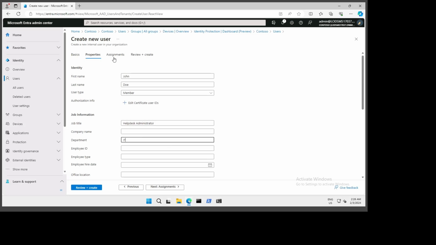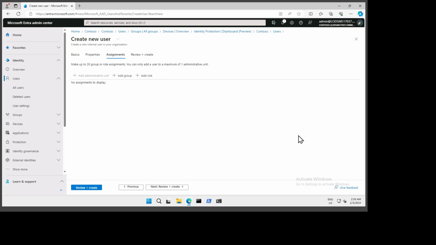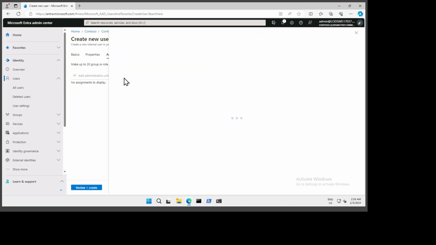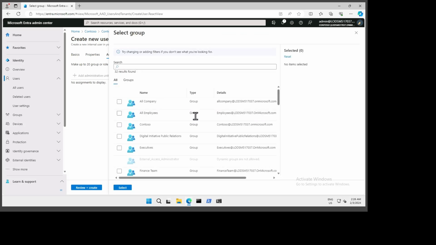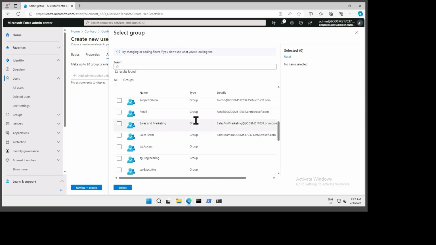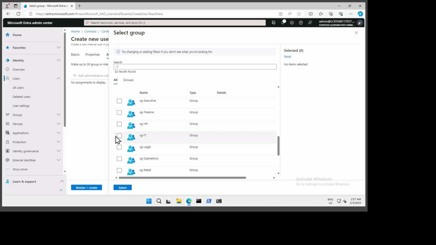So I'll go to the assignments tab, and from within the assignments tab, I can add a group and I can also add a role. So I'll go ahead and add a group. I want to click on add group, and I want to add the user to the security group called IT. So I'll go ahead and click on SG-IT to add the user to the group.